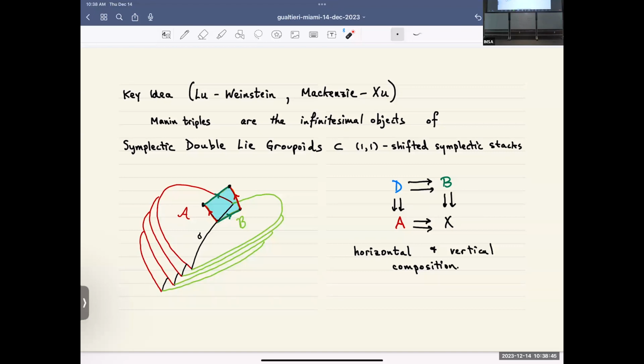So from the point of view of topology, people like Ronnie Brown and his collaborators studied these as well. But what the Weinstein School did was they studied situations where this is a symplectic manifold. It has a symplectic structure. And it turns out that both of these are Poisson groupoids, and this is a space with a Manin triple. This came relatively recently, and so there's not that much literature on the double groupoid case. What Weinstein really focused on was the study of symplectic groupoids, just simple ones.